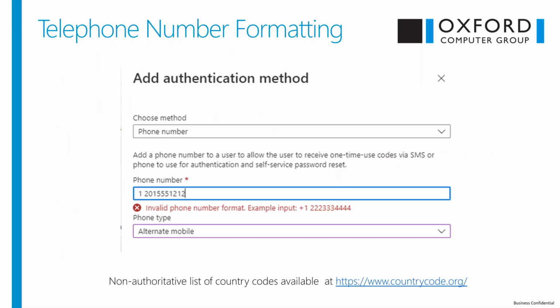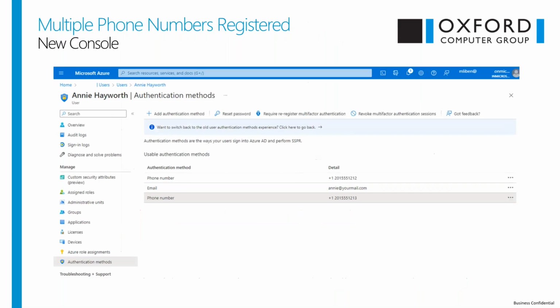One word about adding telephone numbers and doing the formatting: Microsoft has a very, very strict requirement, you'll see in red over there, to follow the format, which is going to be a plus, followed by the country code. This is for the United States and Canada, and then the remaining digits of a telephone number. There aren't many validation checks beyond what you're seeing over there, but it is a requirement that you have the plus followed by a country code, and that'll be important even if you do this programmatically.